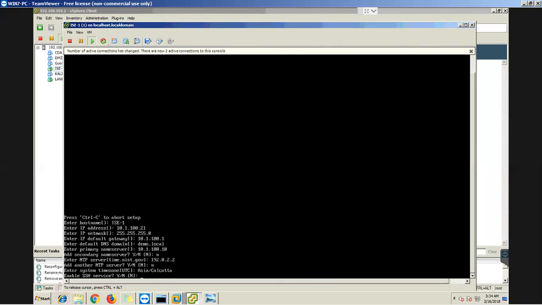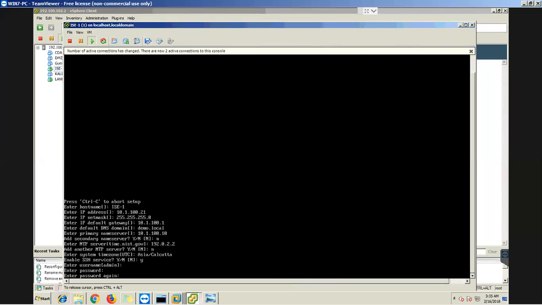If you want to enable SSH, just select yes. For the default username admin, you just enter it, and define the password 1234 capital QW, ER small. Confirm the same password.